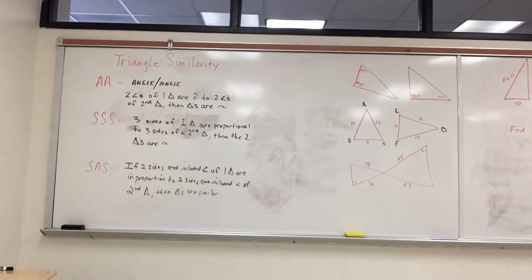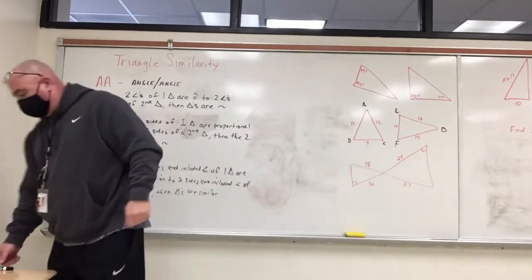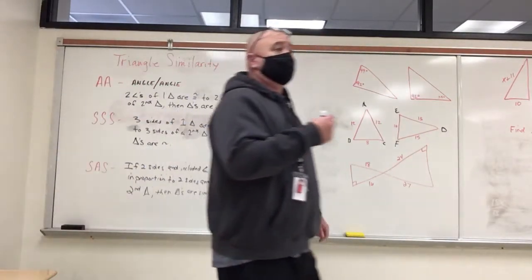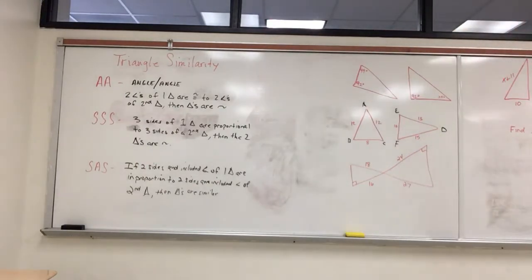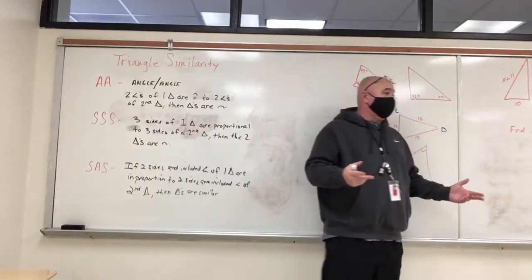Okay, last week we talked about polygons being similar to each other. And for 2 polygons to be similar, what had to happen? Well, this is what had to happen. Your sides of that polygon had to be the same ratio all the way around. They had to be in proportion with each other. Okay, and we talked about what similar was. Same shape, but not necessarily the same size.